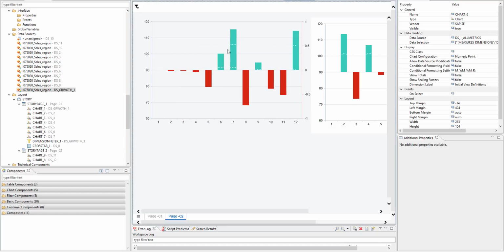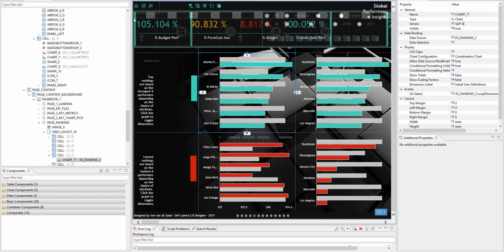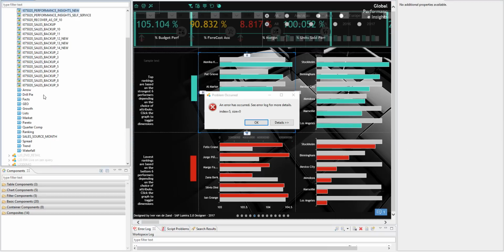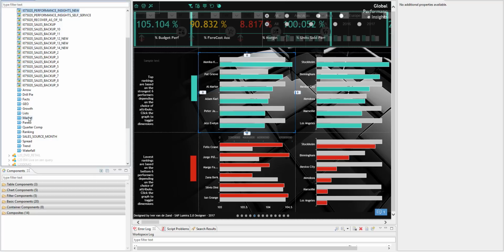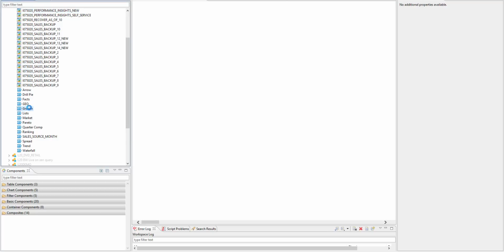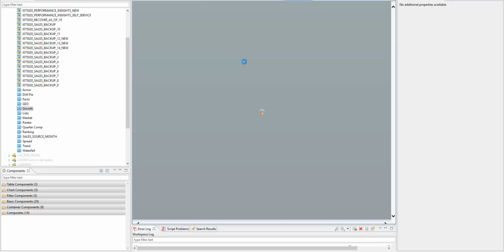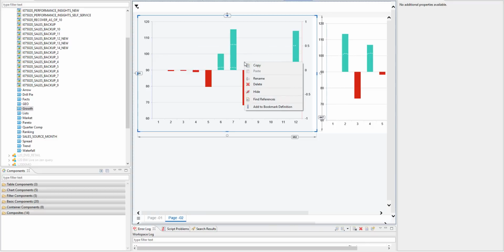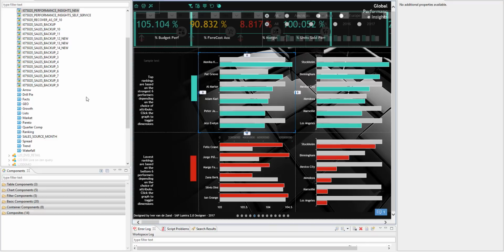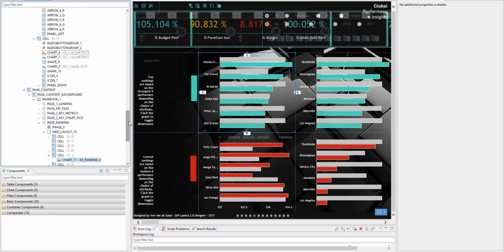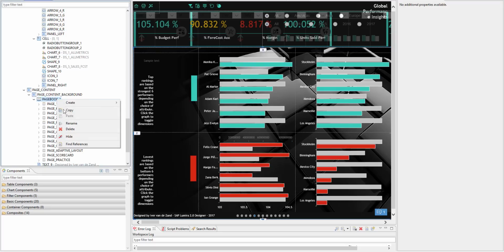So the moment that you copied your data sources, you can also copy, let's pick it back. It was this one, I think. The moment that you copy them, you can also copy the visualization by just copying it and bringing it into a section on your page where you want it to be. So let me create very simply a new page to show you a little bit how you could do that.